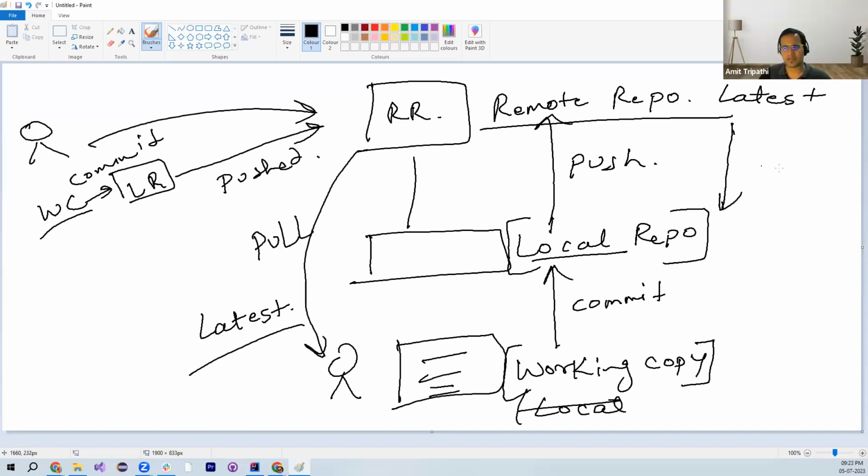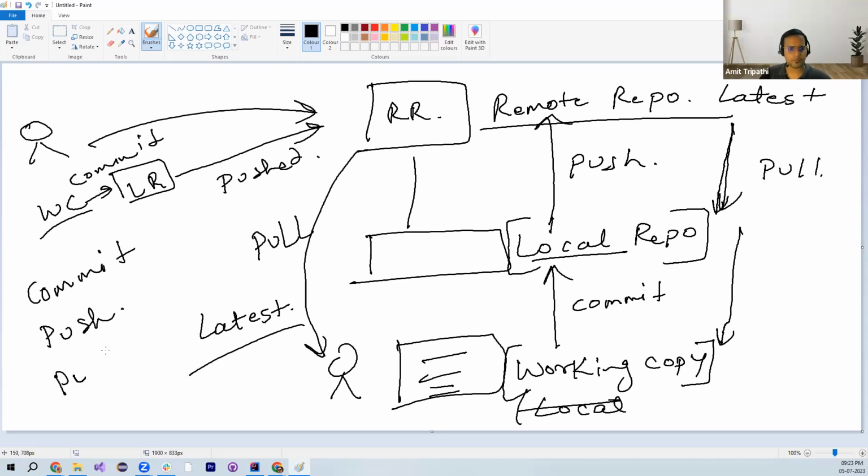Pull means I take all the changes into my local repository, and from the local repository they are available by default in my working copy, and eventually I can work on my working copy. So these three terms are very important: commit, then push, and then pull.